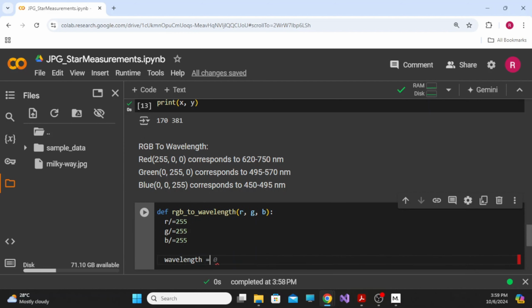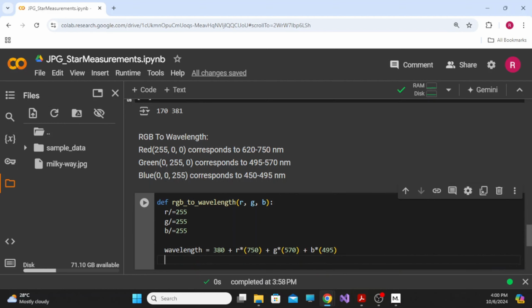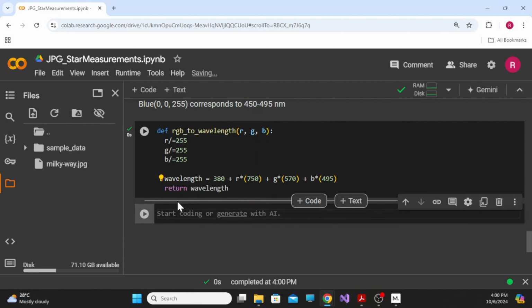Wavelengths equals 380, which is the base, because the infrared is not visible within the image, plus R times 750, which is the maximum of our channel, plus G times 570, plus B percentage times 495, which is the maximum of the blue channel. So B, which is the ratio of B, the value of B divided by 255, we multiply it by 495, return wavelengths.